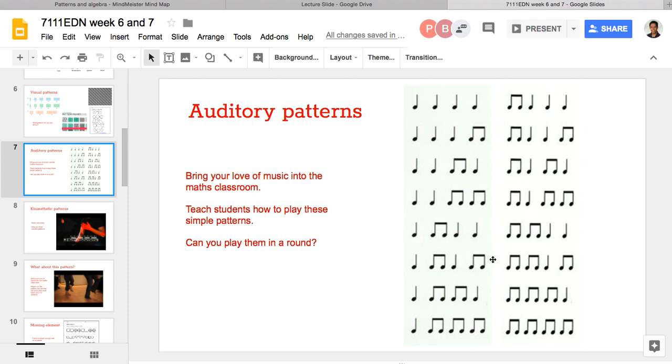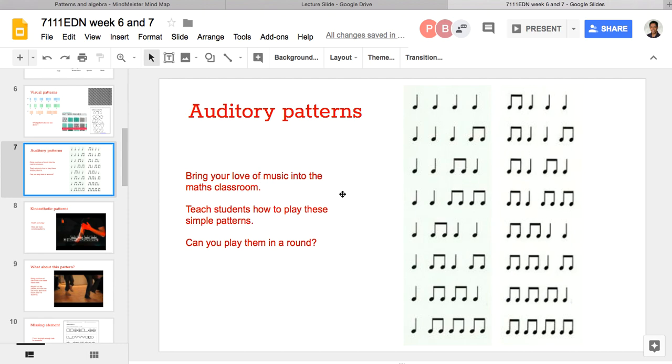Okay, we'll stop there. And we've got more complex patterns. So there's a whole range of these auditory patterns. There are much, much more complex auditory patterns that you can be teaching your students. And this is a great way to bring in all of those percussion instruments, the tambourine, the clapsticks, clapping, the maracas, and so forth. So quite a lot of times we say, oh, that's the music teacher's job. Actually, you can have a bit of fun in mathematics by using these patterns.